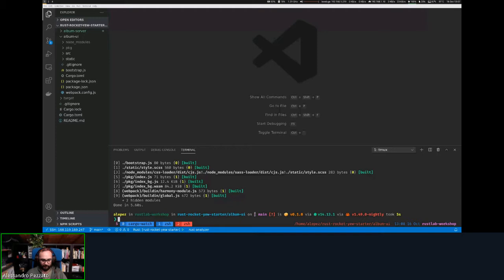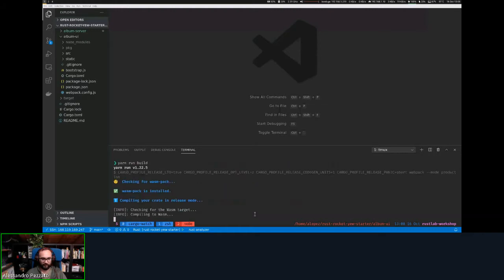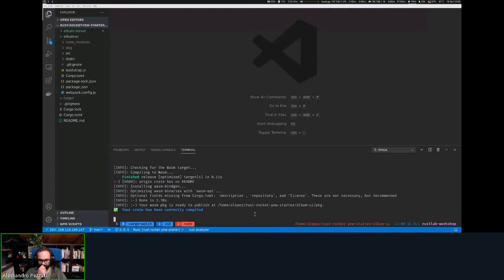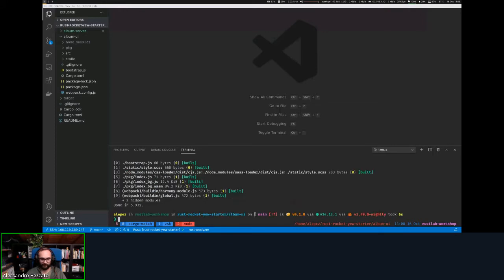The simpler one is yarn run build, and it will build the production configuration. It is just compiling Rust code. It was already compiled, so it has taken a few seconds. In your case, it will take, I think, a couple of minutes or less.